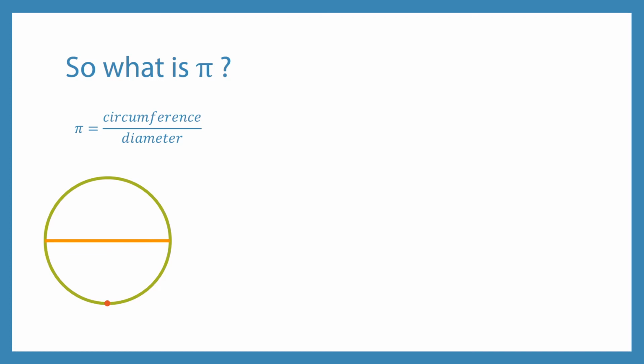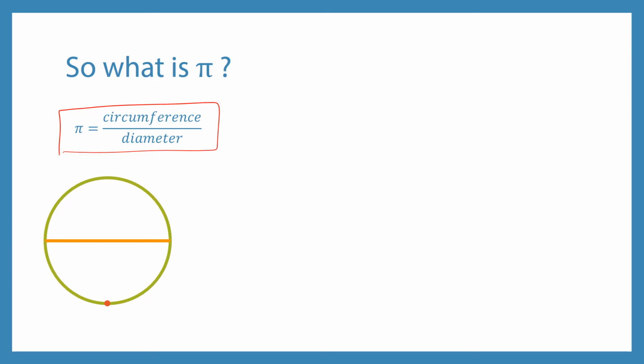So, what is pi? We've talked about the numbers that make up pi, but how did pi come about? Pi is just a simple ratio of the circumference of any circle to its diameter. And this will be the same ratio no matter what circle you have. So, to show you how this works, I've drawn a circle down the bottom, and we take the diameter and move it to this point.